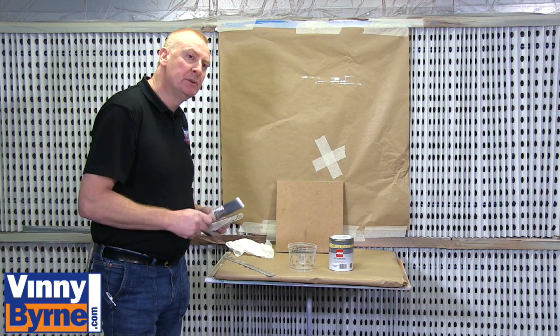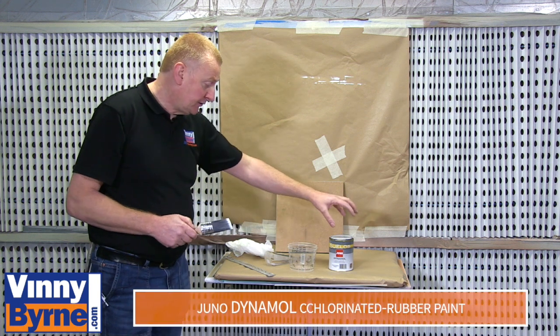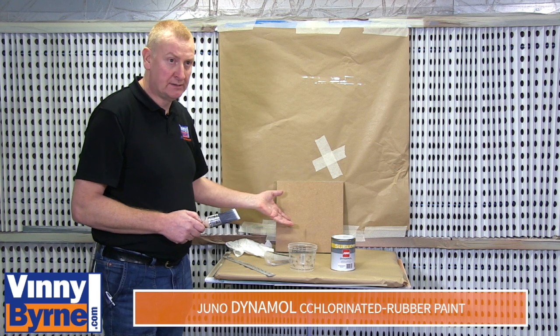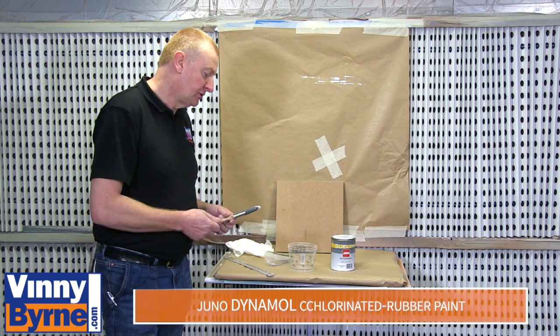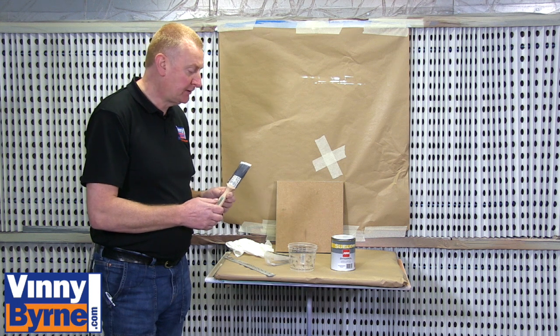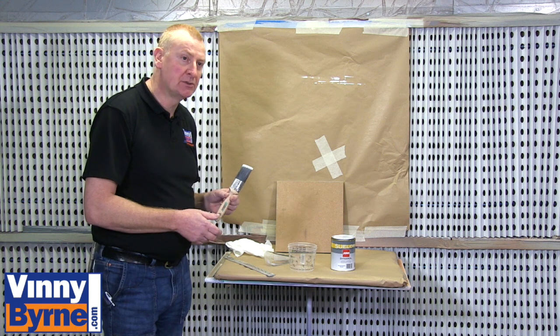So what we will do is jump in now — I am going to put a coat of white onto this. We are using chlorinated rubber, which is recommended for wood in this situation. I am using a good quality paint brush; it is an axis brush, actually for cutting in — you can see the slope on the end of it. I find it gives quite good results with less brush marks than some of the other brushes.